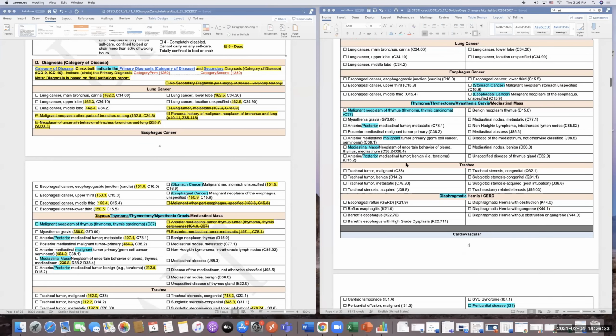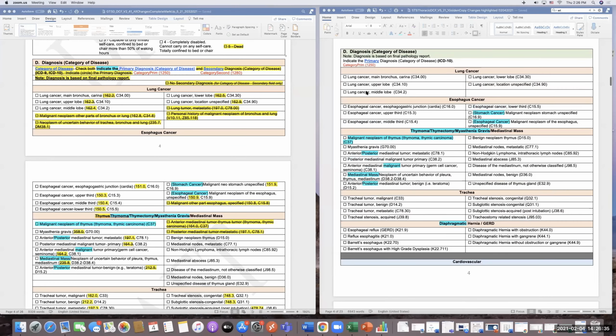And when you get down, these are for the major procedures. So lung cancer, esophageal. These would be lung cancer, main bronchus, carina, and that means this is not related to metastasis. This is related to a primary tumor. So this is where you would collect that information.